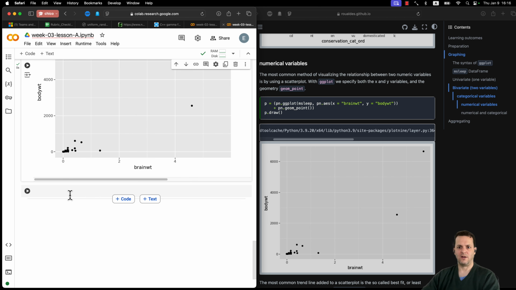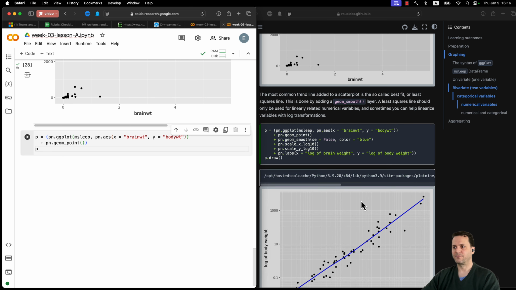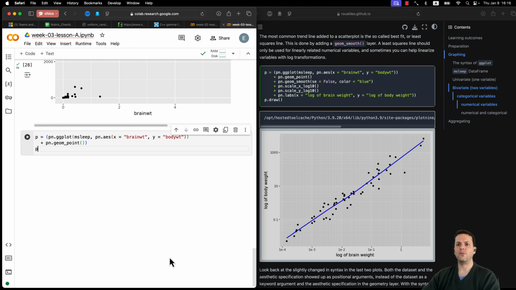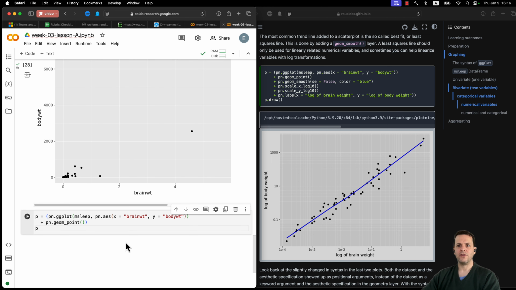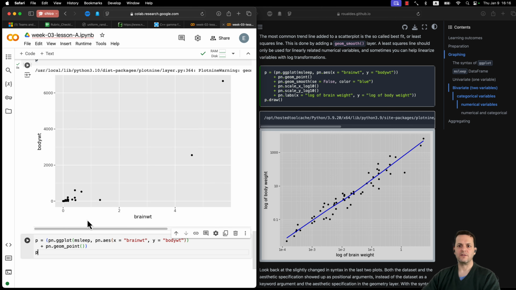So let's put it in a separate plot, and we'll start adding more information to the plot to see if we can recover this. We'll do it one step at a time, though. So here's the scatter plot between brain weight and body weight. Notice, most obviously for the y-axis variable body weight, the data are some small values. I'm going to guess, somewhere below 100. But then a few of the values on the y-axis extend off to orders of magnitude larger. So imagine values less than 100 have like 2 digits, like 50 or something. And some of these data extend off into 4-digit numbers. So we're crossing orders of magnitude in the data body weight.